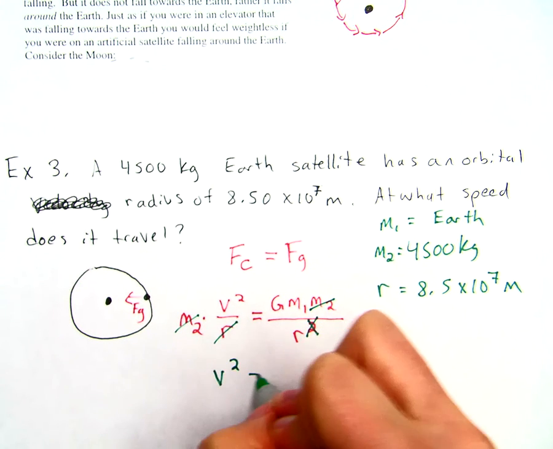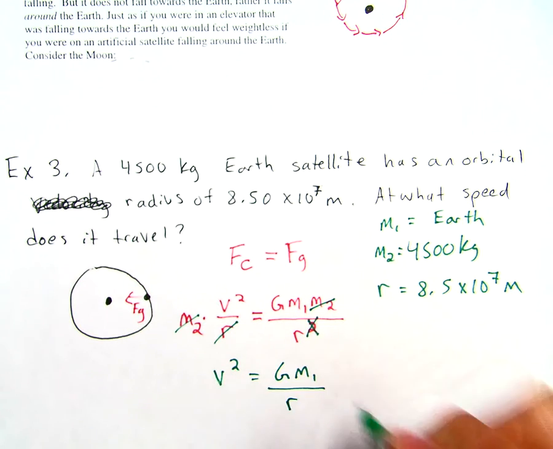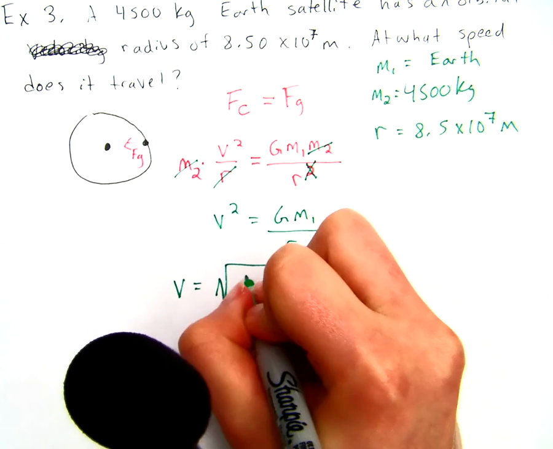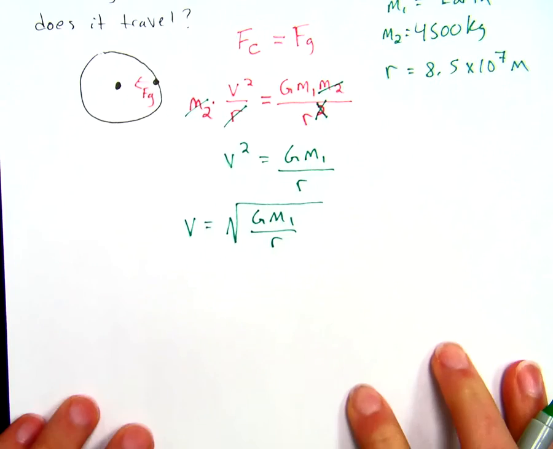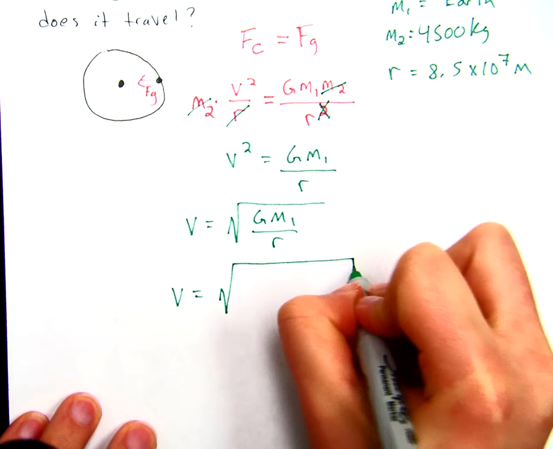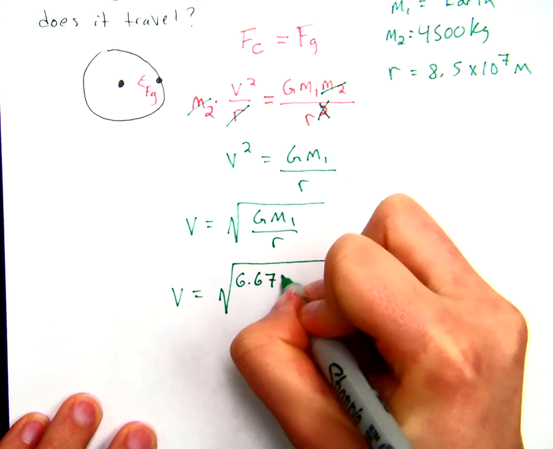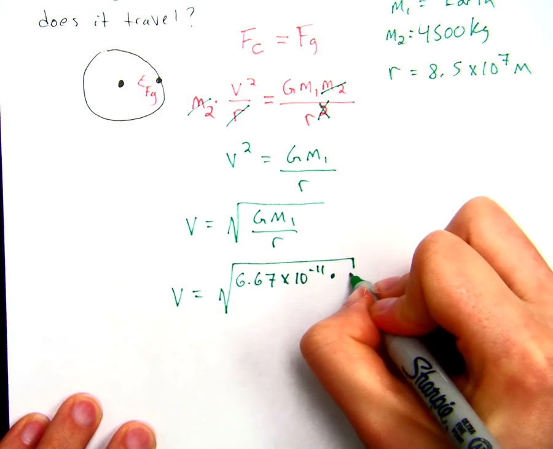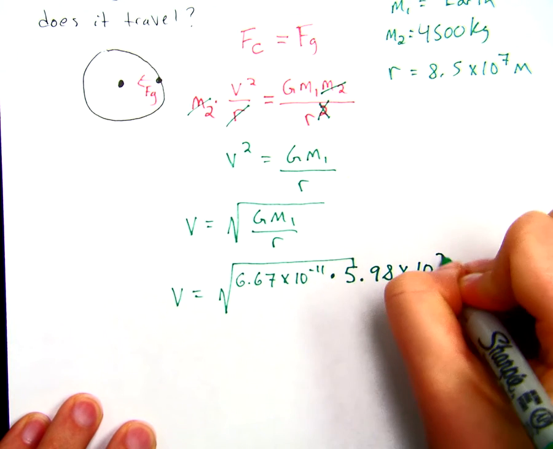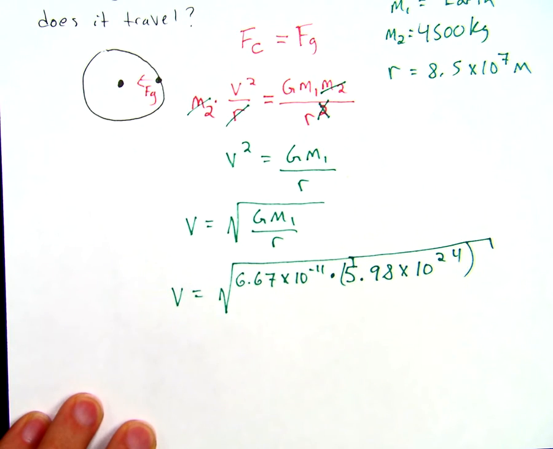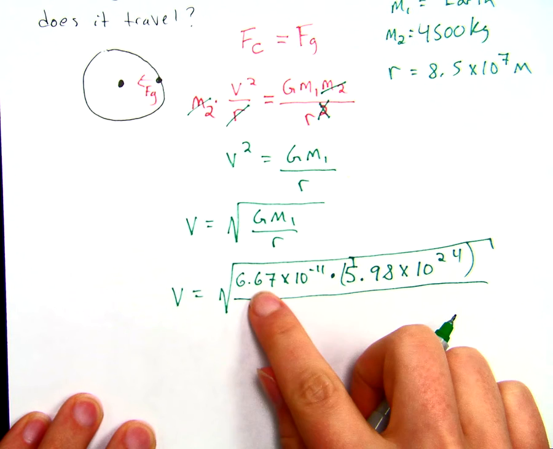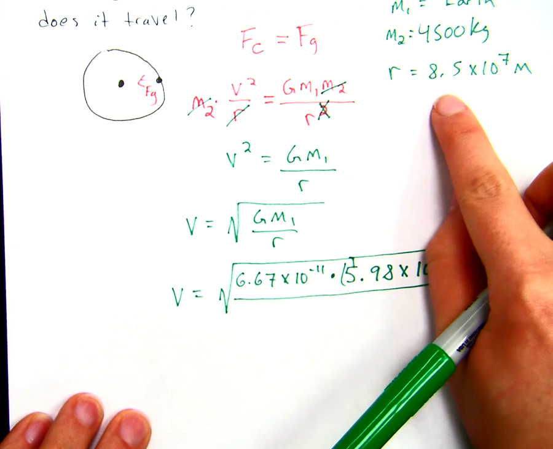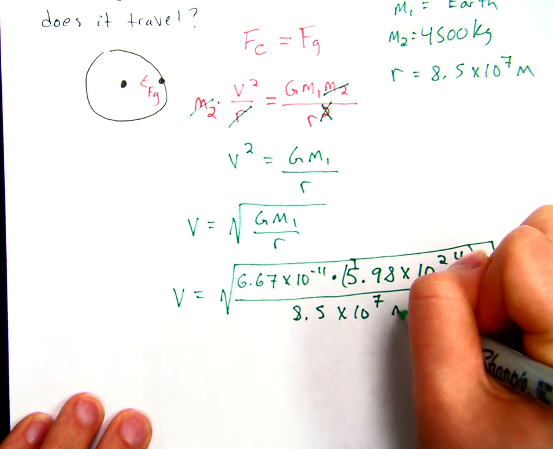I'm left with v squared equals G times m1, which is the Earth, over the radius. I can just take the square root of this, and I think we'll be ready to plug numbers in. Now, some of you may be thinking, what on Earth is the mass of the Earth? Do I have to memorize that? And the answer is no. You will never be asked to memorize the mass of the Earth. You will typically be given this. The mass of our planet Earth is 5.98 times 10 to the 24th kilograms. I just plugged in G. We know that's 6.67 times 10 to the negative 11th. That's given. This would be given to you. The only thing that is not a known value is the radius. We're going to have 8.5 times 10 to the 7th meters.